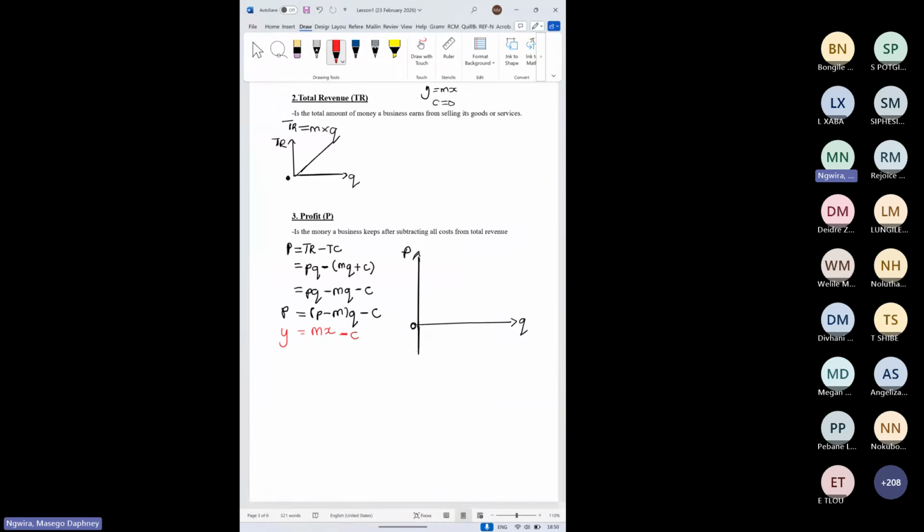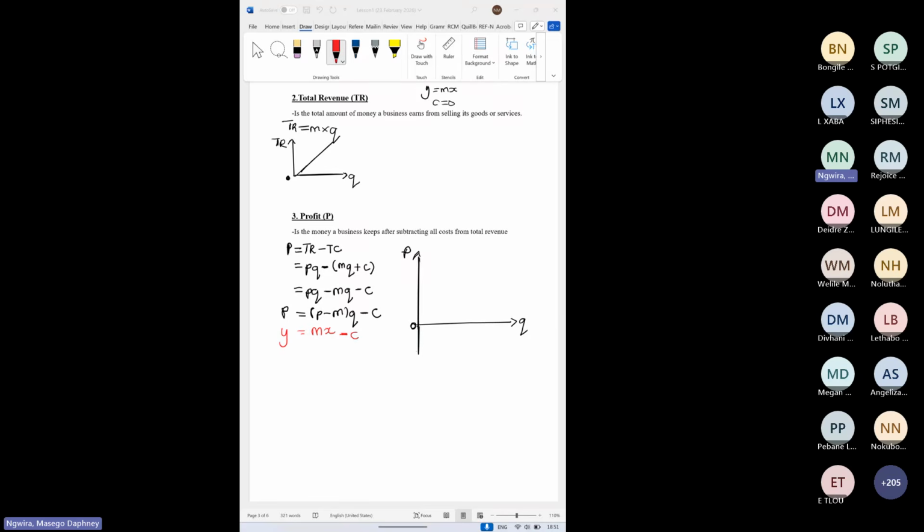As I was saying, our profit function is going to have a minus here. Only a profit function has a minus. Your total cost is positive here, as you noticed when I did the graph of total cost. So now I'm trying to plot the graph for profit. Your equation for profit will have a minus here. If it has a minus, it means your graph is going to start on the negative side of this P, which is your y-axis. So my graph is not going to start on the positive side. It's going to start on the negative side.